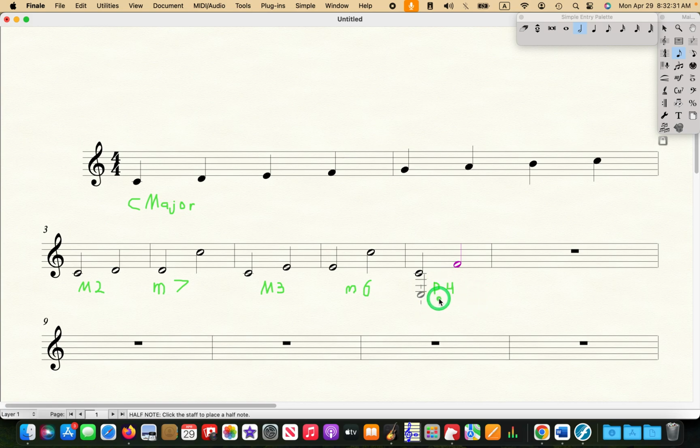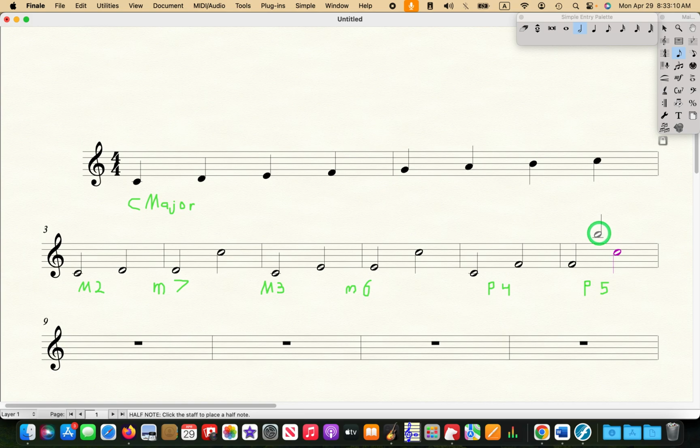Because when it comes to a perfect interval, that actually is not inverted. You'll see why. F. And then we put the C on top of that. I apologize, this is a little bit out of place. Let me shift this over one more time. So the inversion of a perfect fourth is actually another perfect interval, but this time it is a fifth, right? The distance from F up to C.